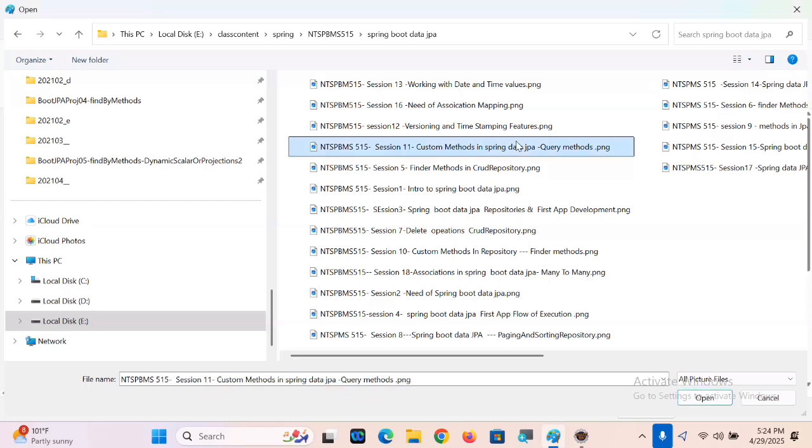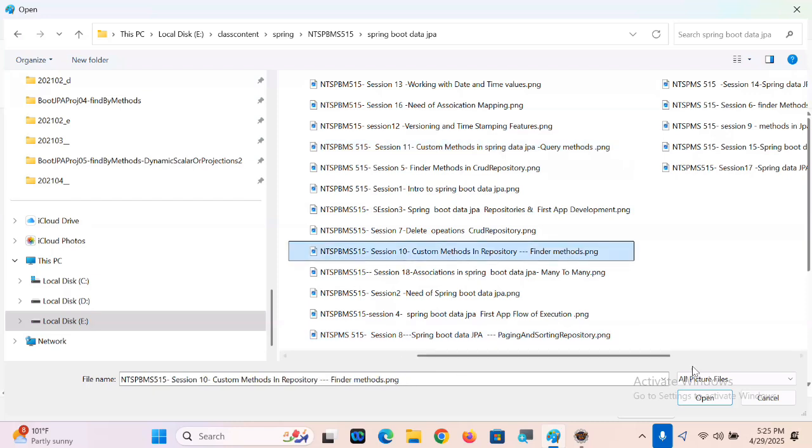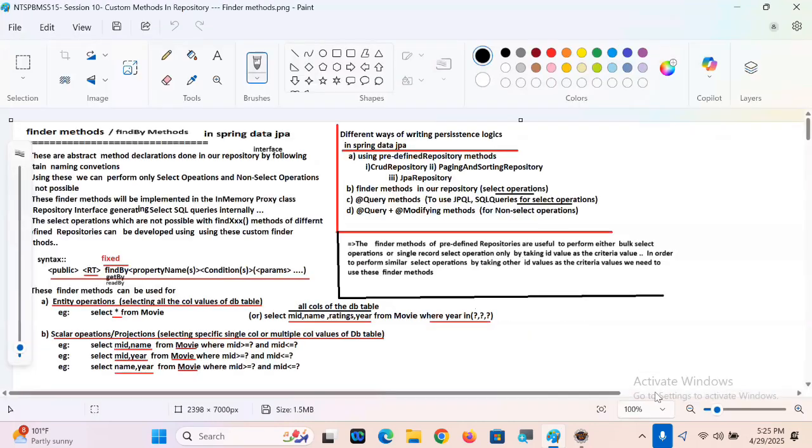Custom methods in Spring Boot data JPA. They are the query methods, finder methods. These are the finder methods.